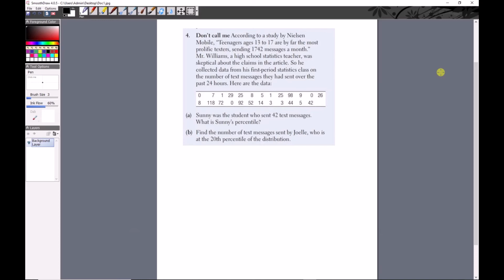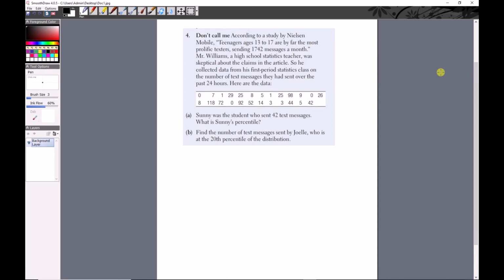So we've got a study. Teenagers ages 13 to 17 are by far the most prolific texters, sending 1,742 messages a month. So Mr. Williams, high school stats teacher, was skeptical.